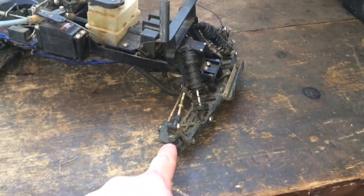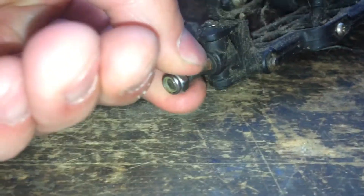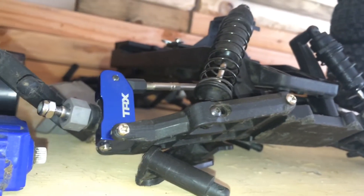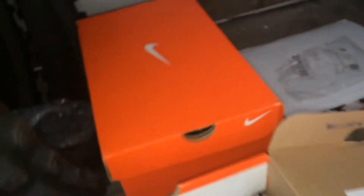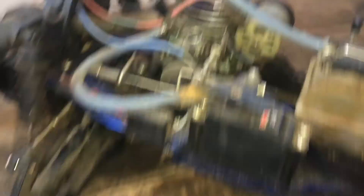I honestly thought it was gonna be a little bit better. It's gonna take a while to clean it up, but it is pretty much all there. I'm probably gonna do an electric conversion in the front because these are the old style caster blocks — it doesn't even have bearings, it's solid in there, and the bearing is actually in the wheel, which is old school. So I'll get the electric front end and just swap it in. Going to also swap the engine and see if it even runs, then put the bigger engine in with the conversion kit mounting brackets.